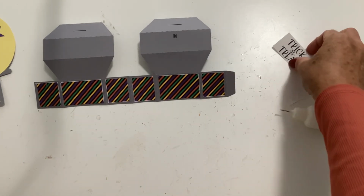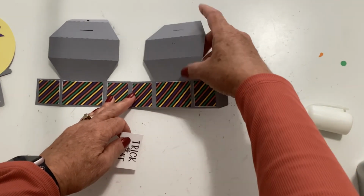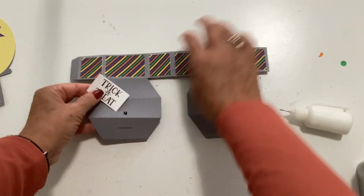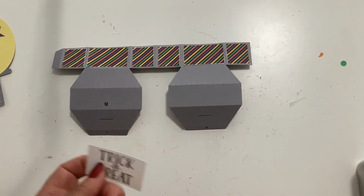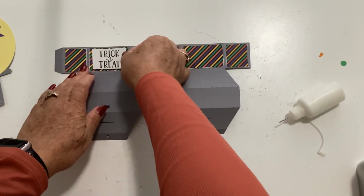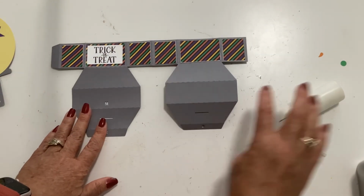Okay, then we have our little trick or treat sign, and it goes on the piece that says front, and this is the top. Is that right? Nope, this is the bottom. So it's going to come up here on the front, and it's going to be on that top part. Just like that.